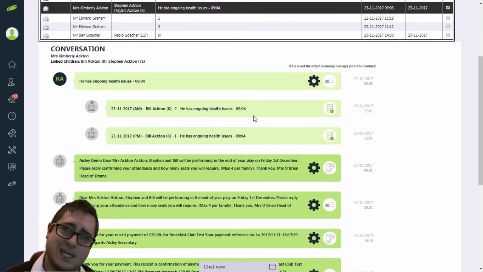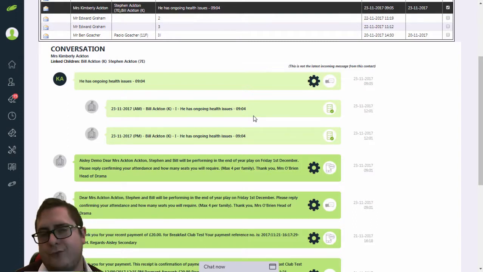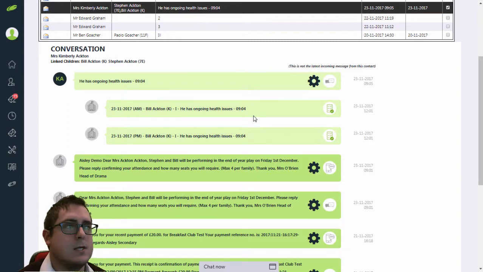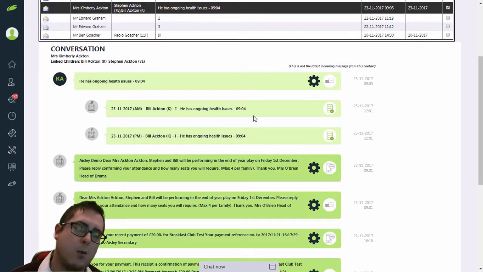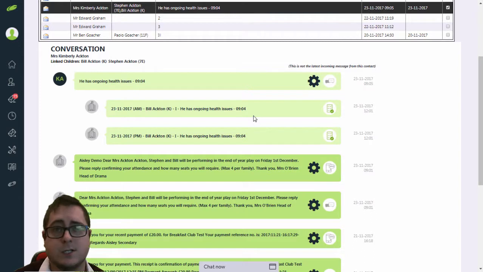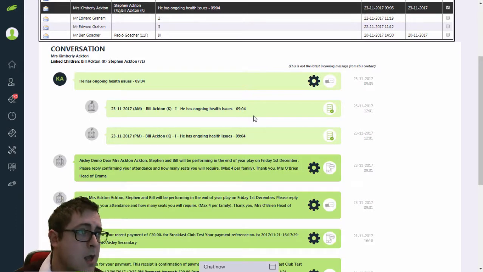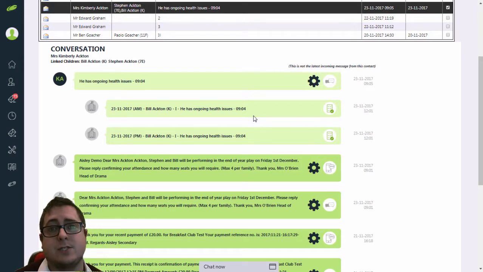What we do to assist is we can show all of the past messages to that parent from that particular point in time. So this message that I have clicked on here has a particular date associated with it. We can show all the messages previous to that moment in time that have come in or gone out to that parent, to help you get a context of the message history. Perhaps there's a conversation going on here. It will not show future messages, so even if you reply to this message, which we'll see in a moment, it will not show that message here.